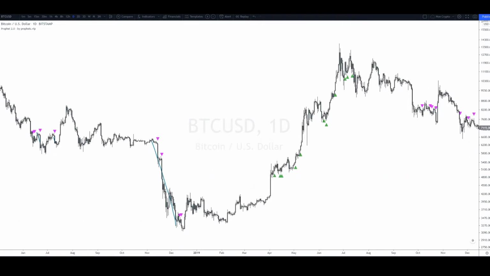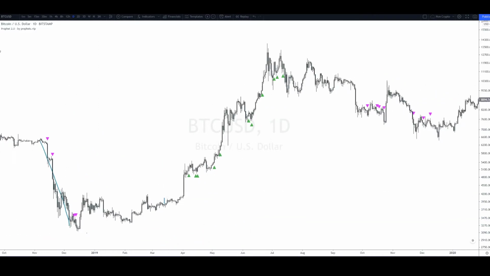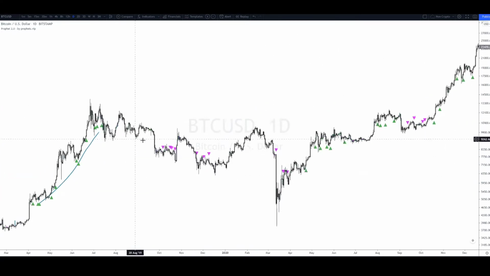But then there were no more sell signals after that, so you would have either been stopped out in profit from these ones, or you would have been stopped at a loss if you're taking this one, or break even or small profit, because it was still a decent little drop from here to there, right? So you start getting buy signals, you're back in the market. You literally outperform the market if you play this with the trend.